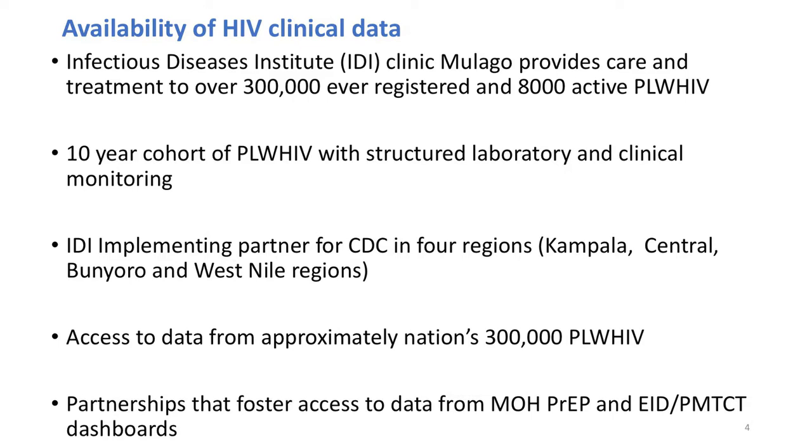Currently in the IDI Mulago alone, we have over 9,000 patients who are actively receiving care. We also have a 10-year cohort of patients who are being followed up with structured laboratory and clinical monitoring. IDI also serves as an implementing partner for the CDC in the country, and in that realm, it provides care and treatment to over 4 regions in the country.